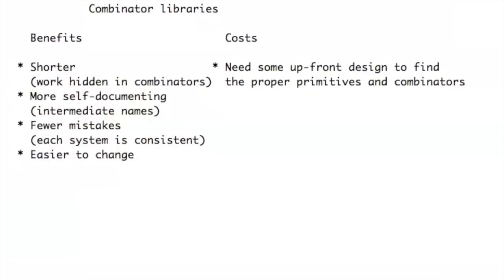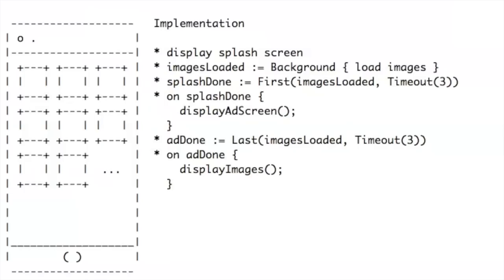Another benefit that I haven't shown yet, but I'm about to do it right now, is that it's easier to change. Earlier I was panicking a bit when I realized, oh, what if the user clicks on the ad? It changes all of the logic and I'll have to re-look at all of my callbacks and figure out what changes because of it. Whereas now with this implementation, it's much more obvious what I should change. If the user clicks on the ad, well, it's certainly related to this line because it's the only line which talks about the ad, and it's certainly related to this part because the image loading is not affected by clicking. The only thing that is affected is whether we're still waiting 3 seconds or not.